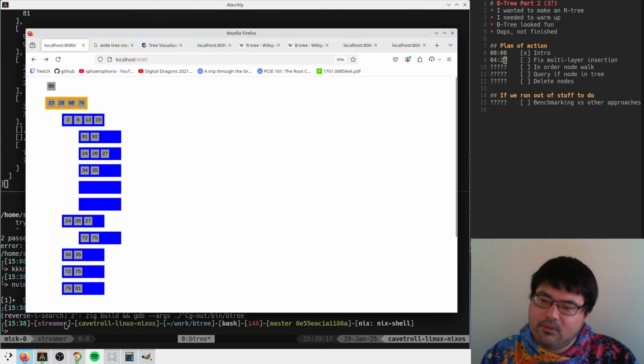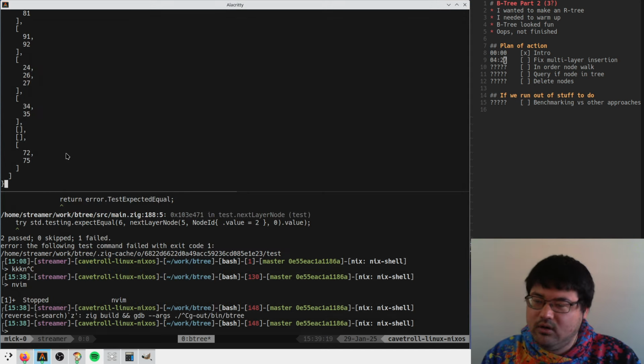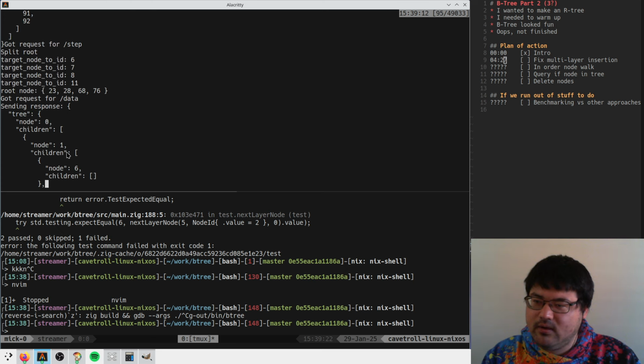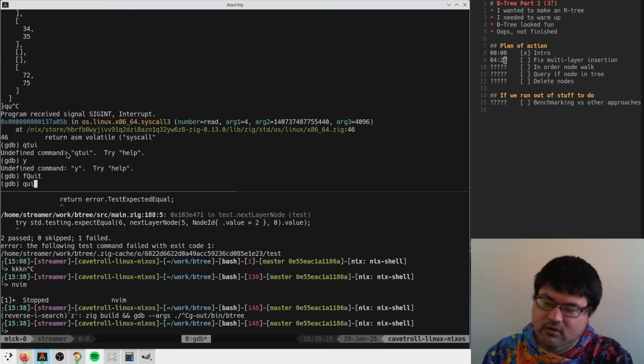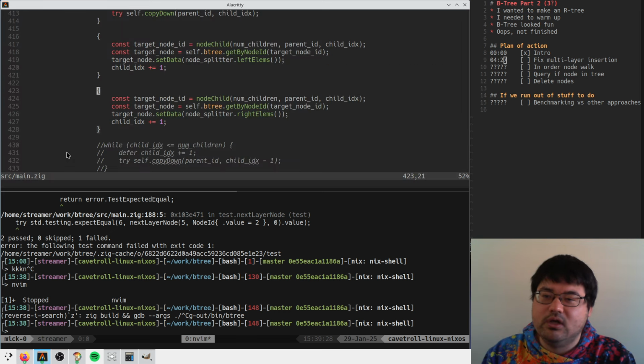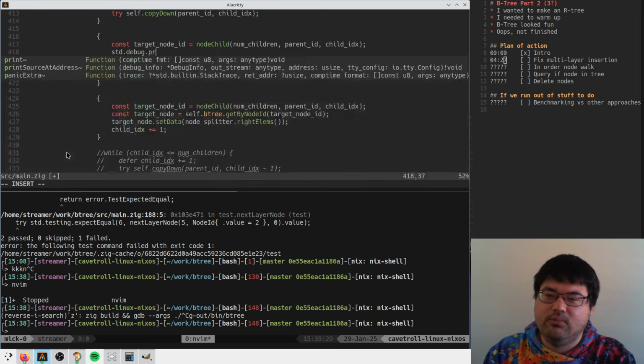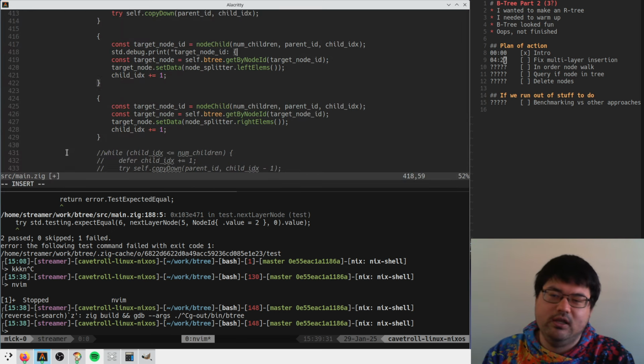Okay, so here's the problem. Because we did definitely see target node ID of 5 somewhere. Right? We saw std debug print target node ID. Target node ID value. And can we put the same thing here for a second?